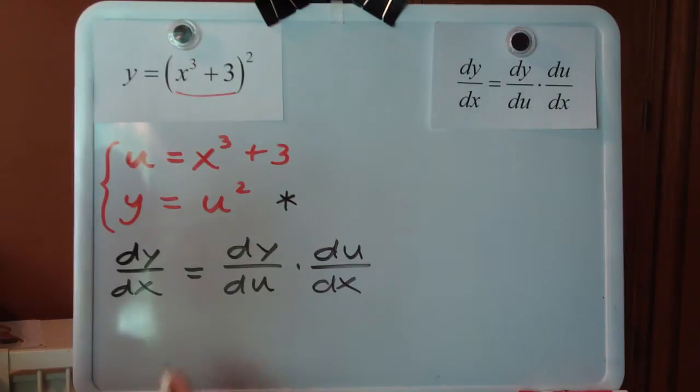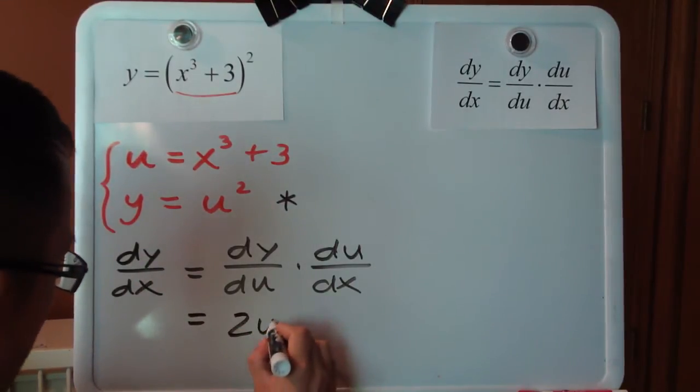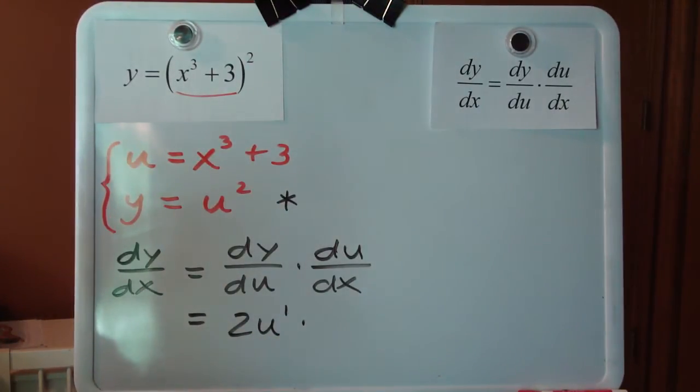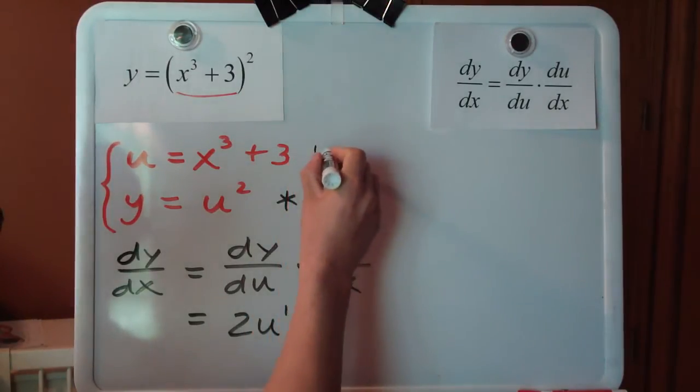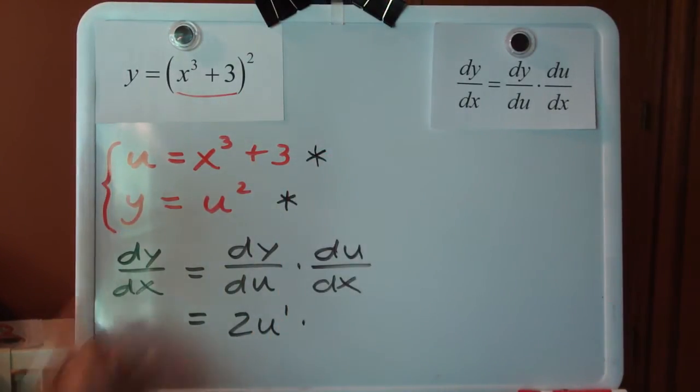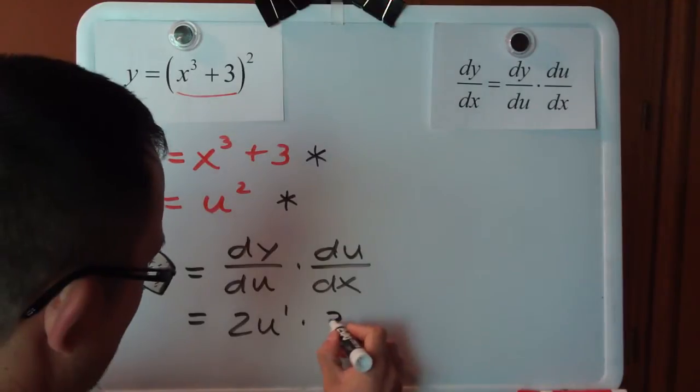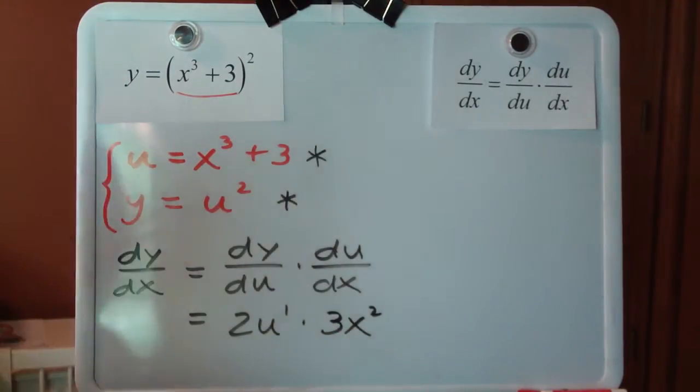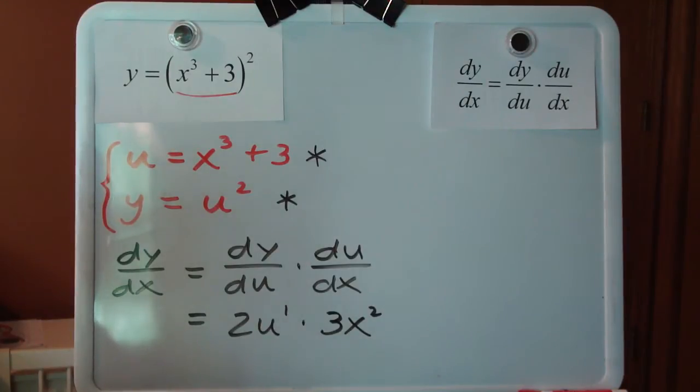So when we differentiate this, we get 2u to the first power. Right? We learned that a while ago. And then du dx is this top relationship. So the derivative here is 3x squared. And that is pretty much it, right, for a problem like this. What we would want to do is to give the answer back in terms of x, because that's the way it was given to us.